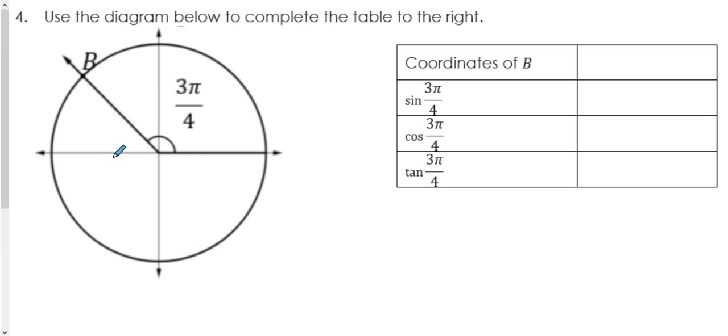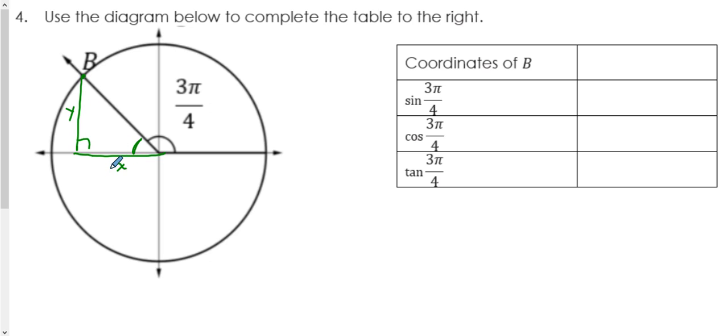Right, here's a similar one. See if you could do that one by yourself if you want to. Just really, I want you to pay really close attention, guys, to where you are drawing your reference triangle. All right, so we're going to be going from here straight down. This is the angle that we're going to deal with right here. Right, this is going to be our x, this is going to be our y.